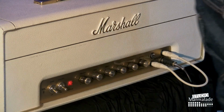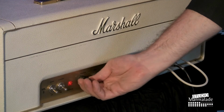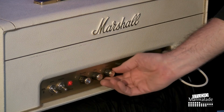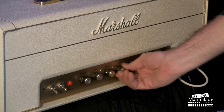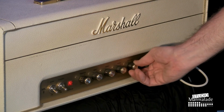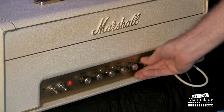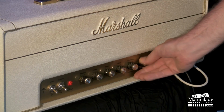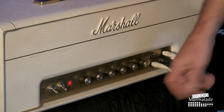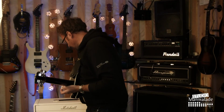I seem to have got rid of all the noises in the potentiometers, more or less. Some noise in the presence, nothing in the bass, nothing in the middle, nothing in the treble. And the volume runs smooth. Before there were some points on the volume that didn't work, but I cleaned that with the contact cleaner.